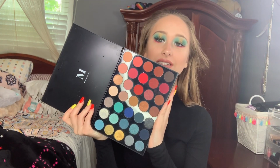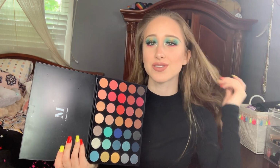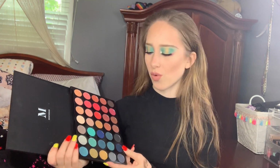Alrighty, my final thoughts on the 35H Hotspot palette by Morphe is, oh my goodness, I love it. Absolutely love it. It is so pigmented. It blends so well. It's so creamy and buttery, and I'm really definitely going to use this a lot more. I'm going to go ahead and swatch some more of the colors because I'm really just intrigued to see what they actually look like. I'm only going to do a couple though.